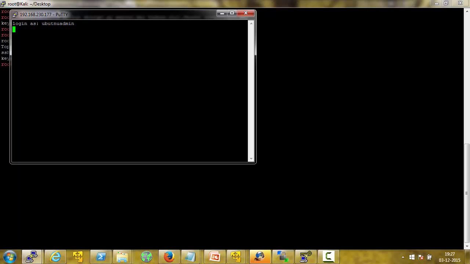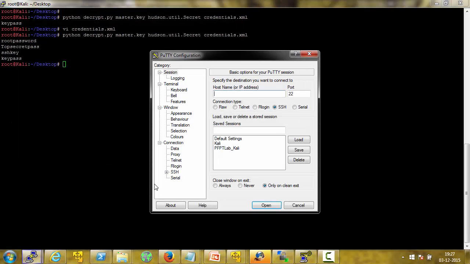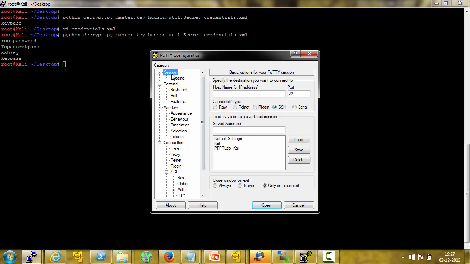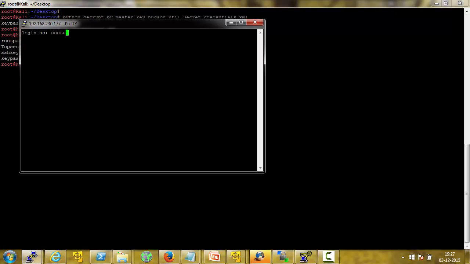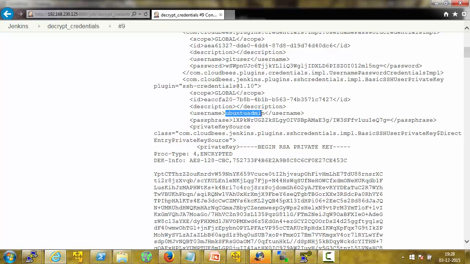Oh, I made a typo here, so let's run again. Let me quickly load it. So I believe that was the username, Ubuntu admin.